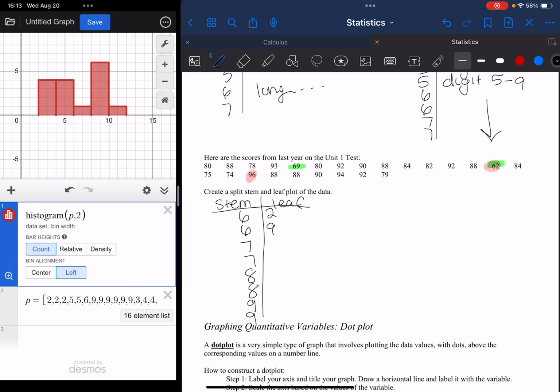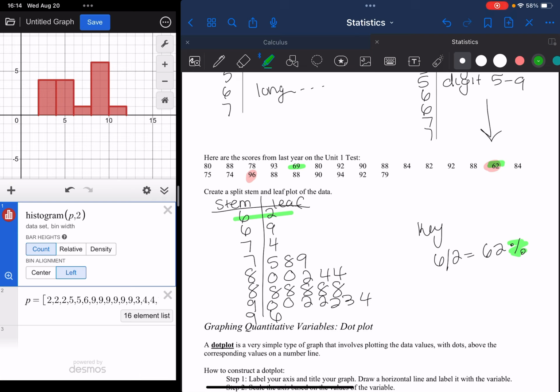And notice how I'm putting that unit there. Very important when we are analyzing this data, because we want to tell the user what this is. Is this 62 dogs? Is this 62 people? No, this is 62% on the Unit 1 exam.